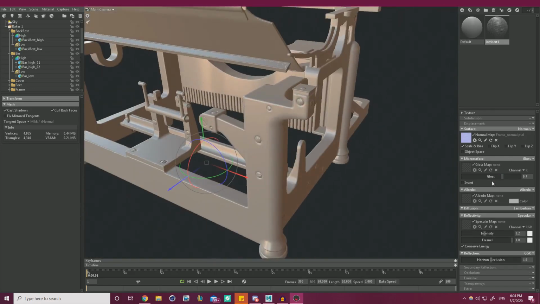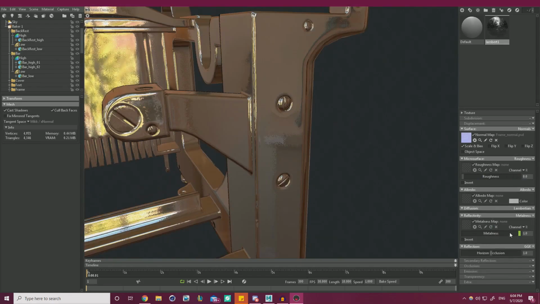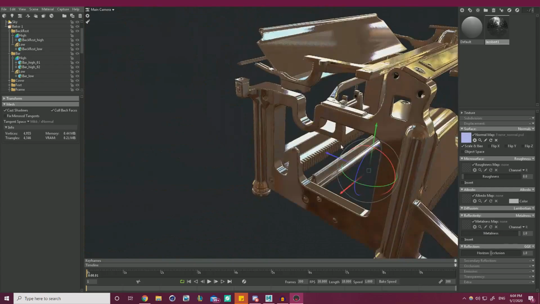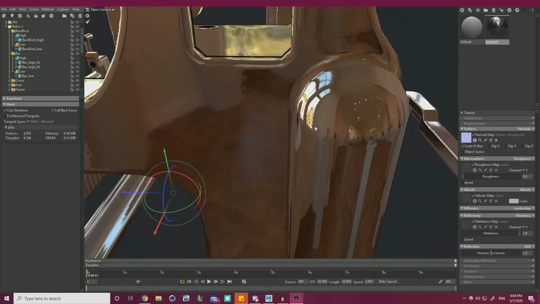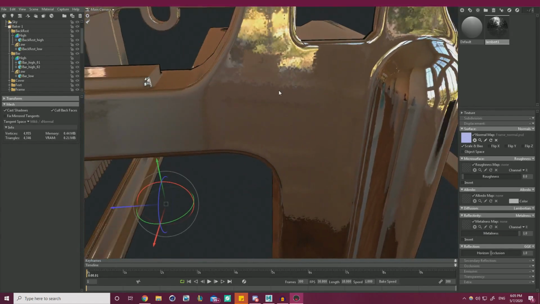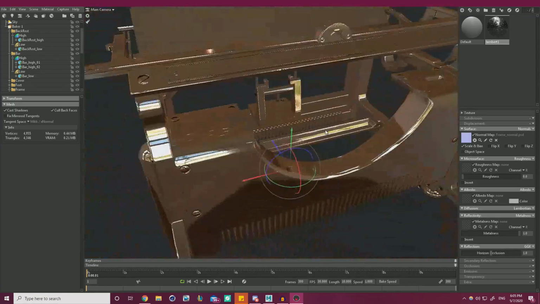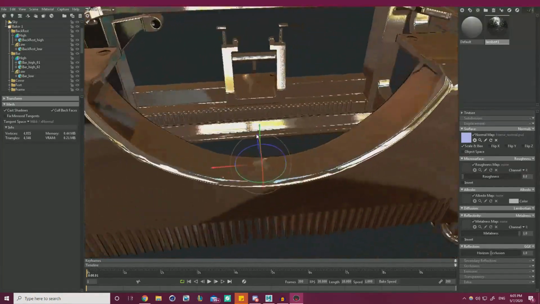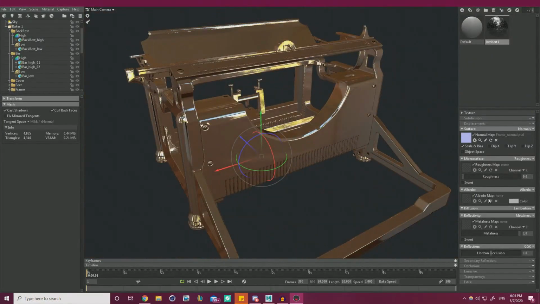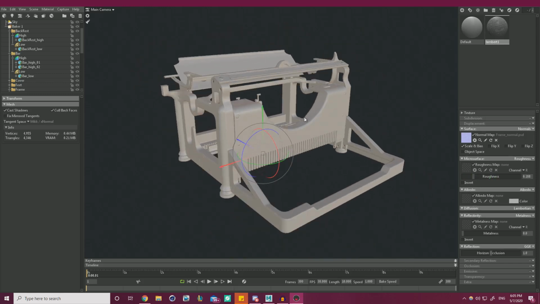And if you want to, you can even change this to roughness, turn the roughness all the way down and see how it looks when it's super shiny, or even change this to metal and look at it when it's metallic. And a lot of these areas that seemed to be a concern, or I thought would be a concern, turned out really good. We're not seeing any weird seams anywhere. And because of that, I think we can move forward with this. I'm going to turn the metalness off, add some roughness again.